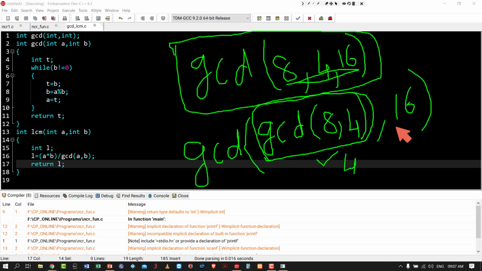One more thing, the same associative property is applicable to LCM also. So I am writing the remaining portions of the program.